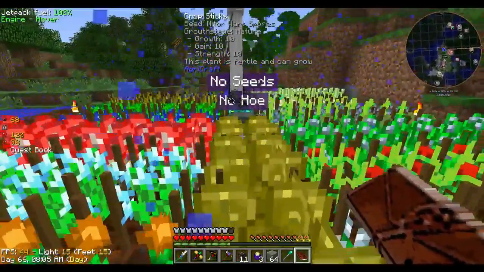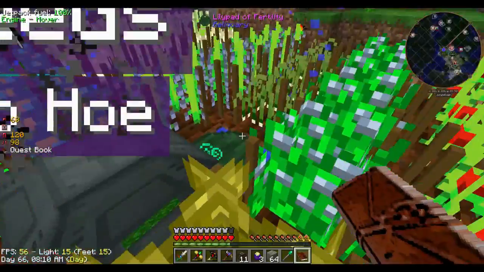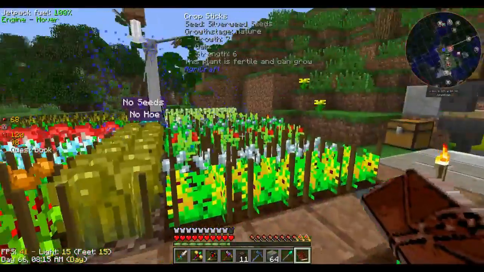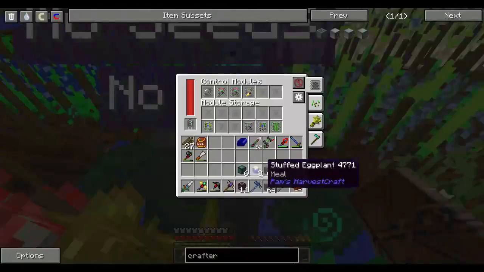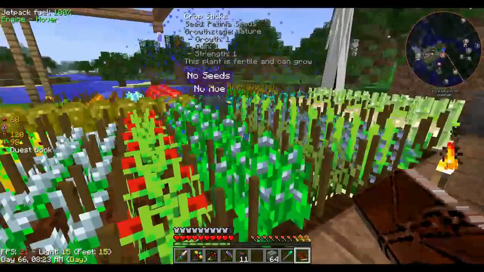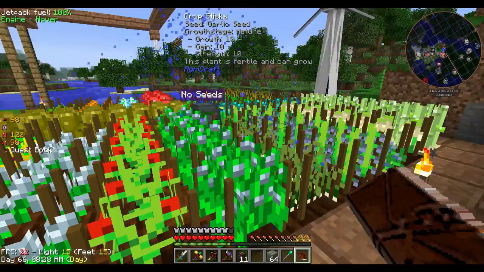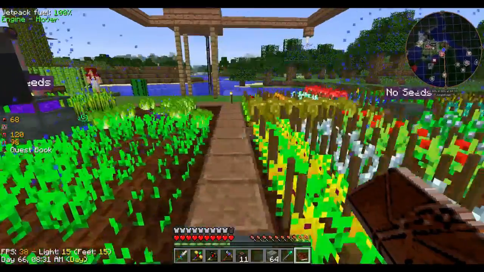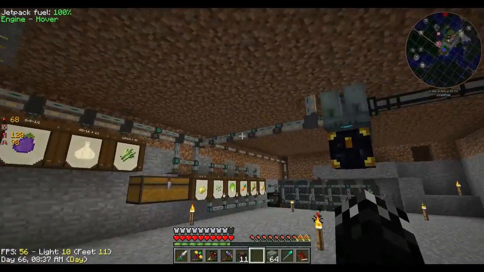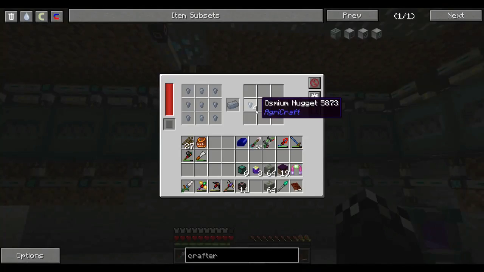This farm seems... Oh, no hoe. There we go. That's why you've stopped. You're broken. Okay, let's put the hoe back in because this thing is gonna go nuts. Go! And go. There it goes. So we're probably just gonna be chewing through power now. And you notice I ran around and outside then. Didn't need to. Could have jumped up.